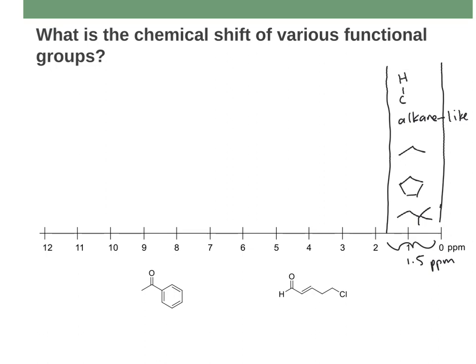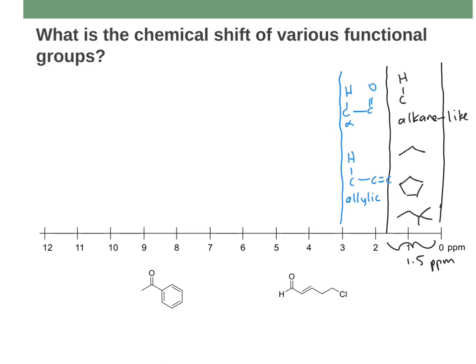Now, if we get a little bit more interesting, the next group over here is from about 1.5 to 3. These are hydrogens on carbons that are either attached to a carbonyl, in other words, they're alpha to it, or these are hydrogens attached to a carbon that is right next to an alkene, in other words, allylic. Allylic means one away from an alkene. Vinylic means attached to an alkene. So these are hydrogens on carbons that are then attached to a pi bond thing. So whether it's alpha or it's allylic.